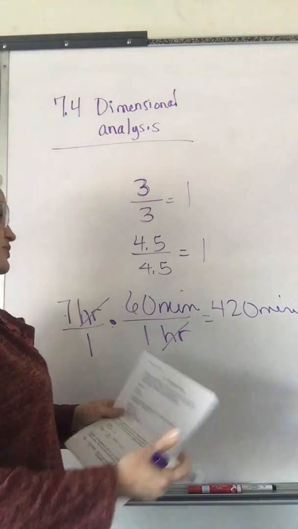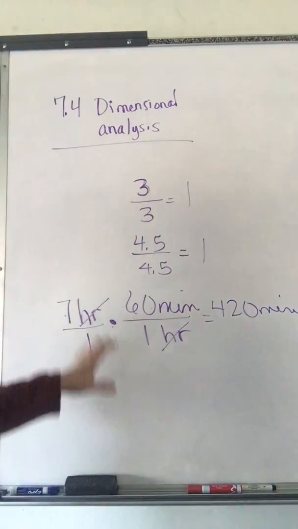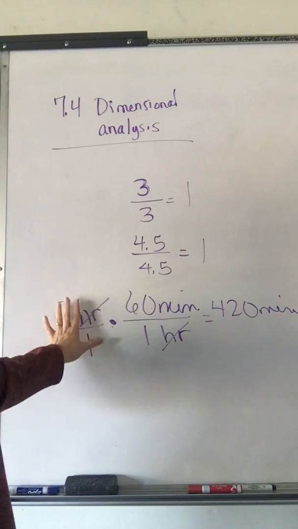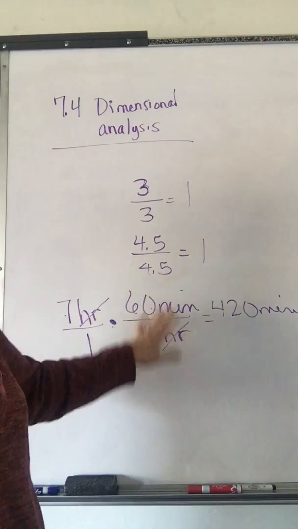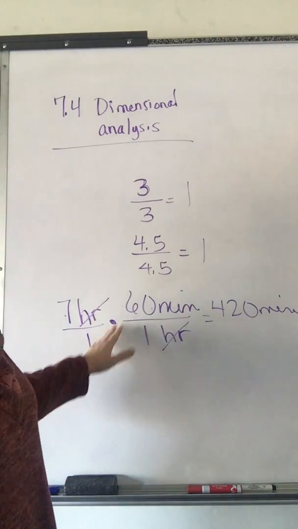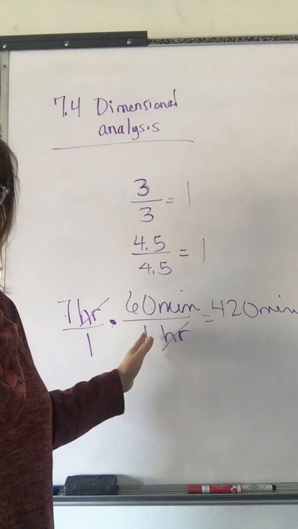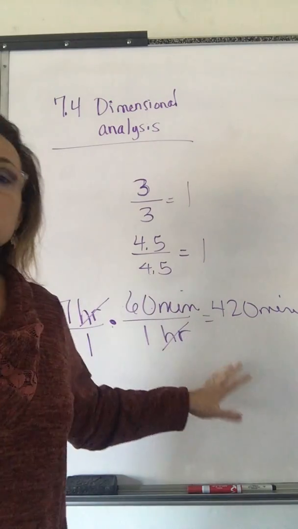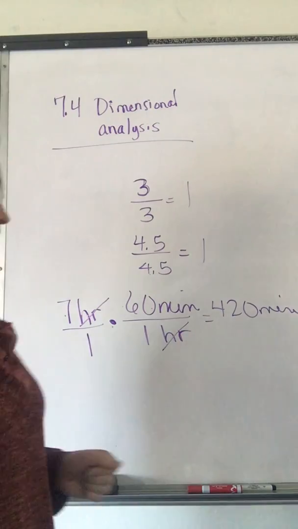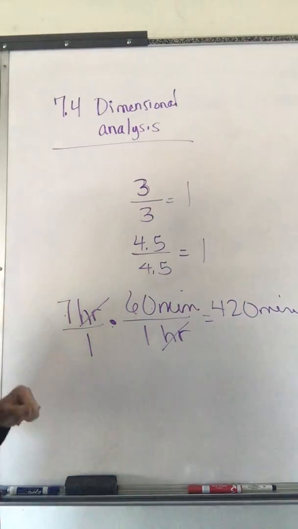So that's the idea we're going to expand on in this section. You multiply whatever you're asked to convert, put it over 1, and then multiply it by some unit fraction, some statement of truth, which would be a form of multiplying by 1, which we know when you take anything times a form of 1, we didn't change its value. We're allowed to do that and keep the integrity of the number.